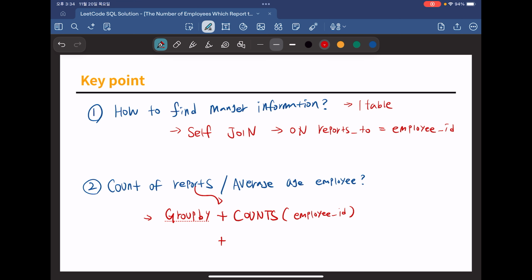Also we use the average function, or you can just use sum divided by count, and it's the same for the age. So I think this is the first one. How to find the manager information using self-join is the main key point of this problem, so keep that in mind. If you meet this kind of problem again, I think you can solve it by thinking of self-join. I think this is the whole key point of this problem. Thank you for watching this video.